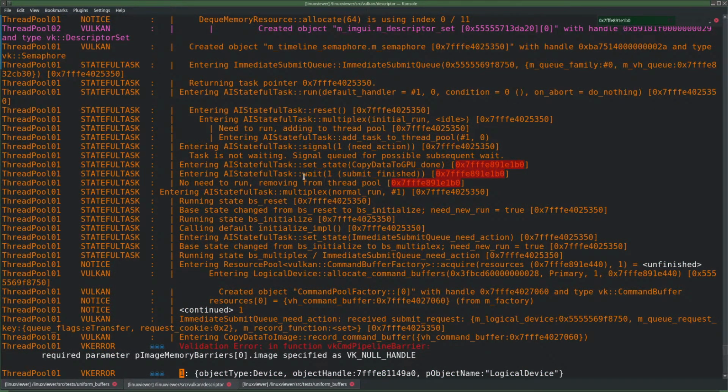And that is not destructed, it is waiting for the submit to be finished.